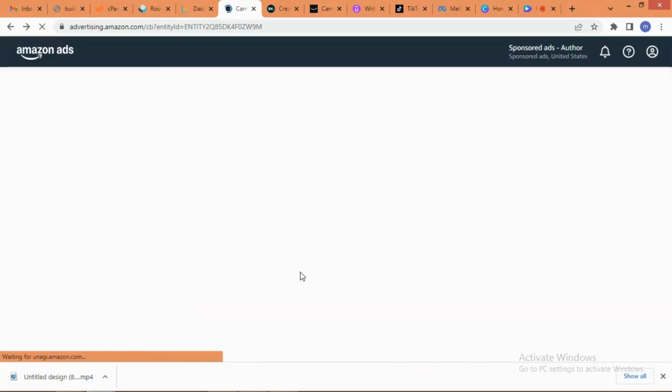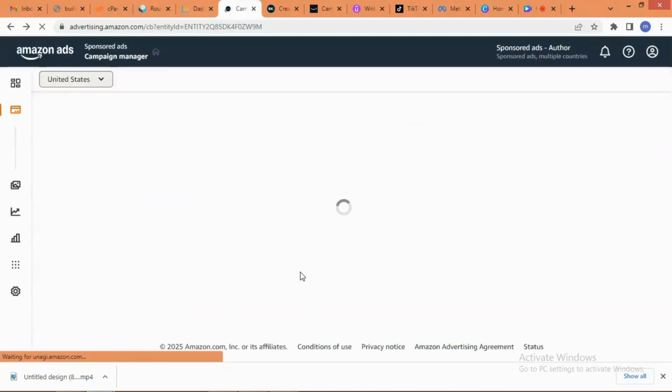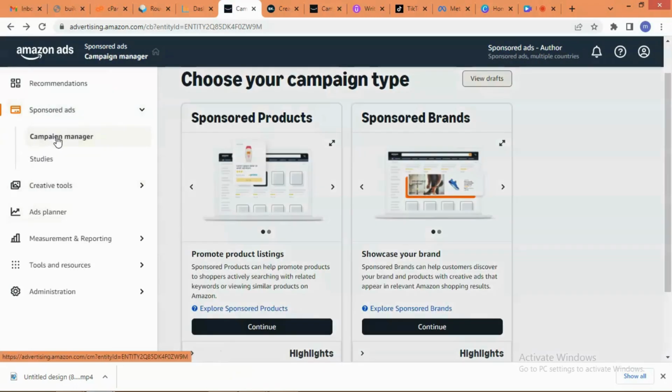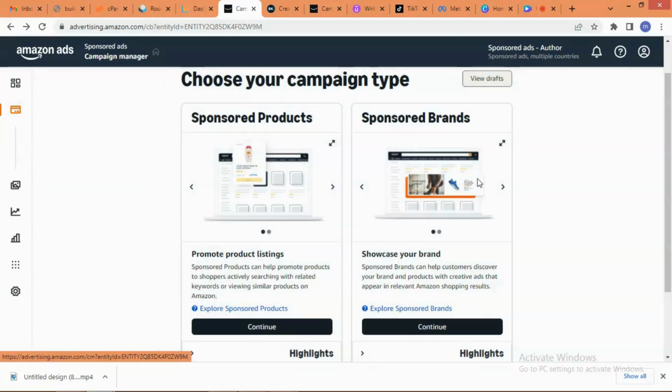Then after signing in, you come here to campaign manager. It will show you these campaign types. Usually if you're a beginner, please go to this sponsored products. Don't go to sponsored brands. It's for the big guys. So come here for sponsored products and click continue.